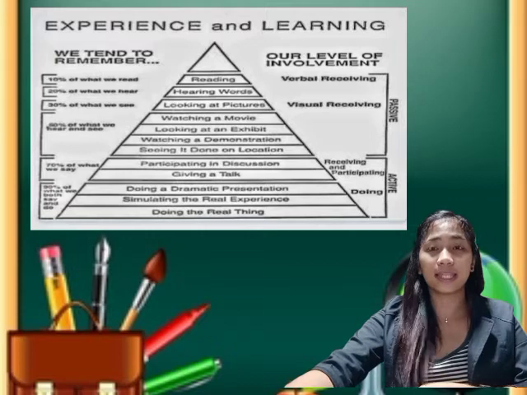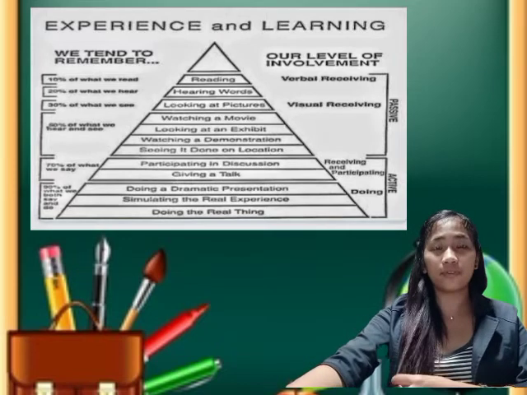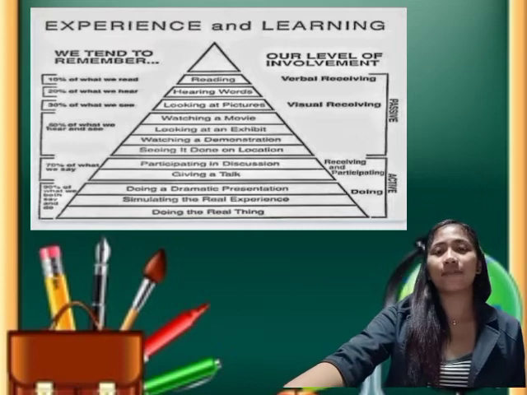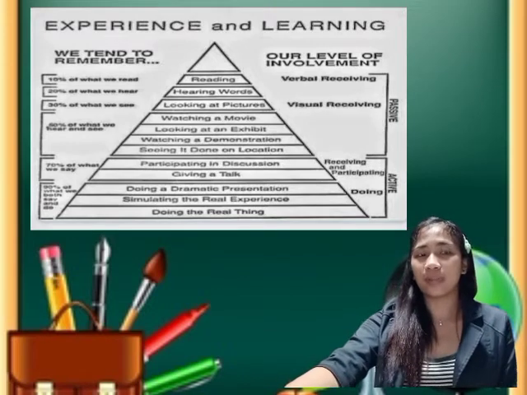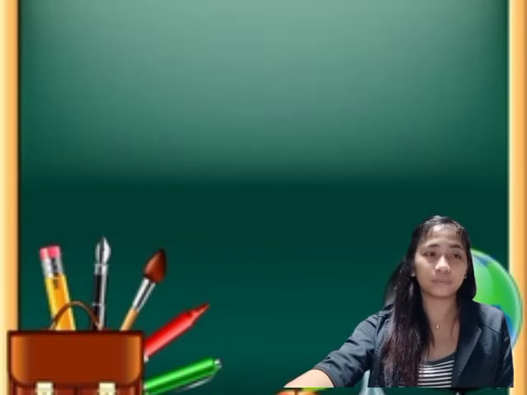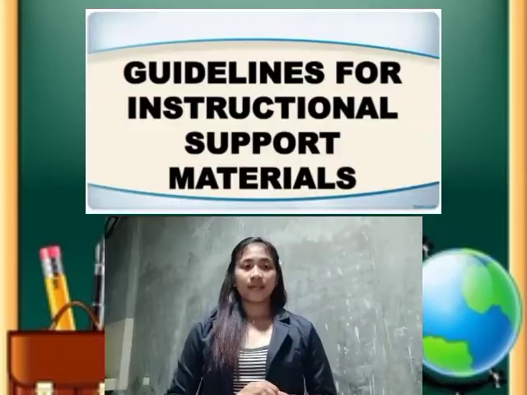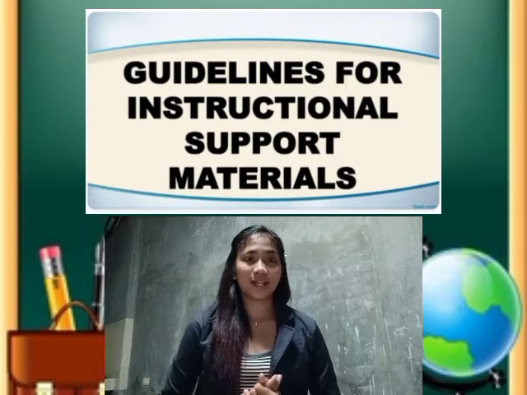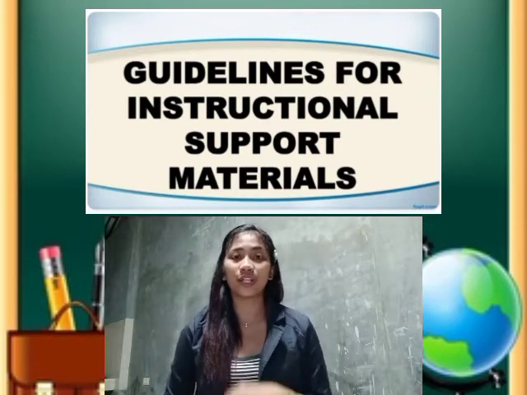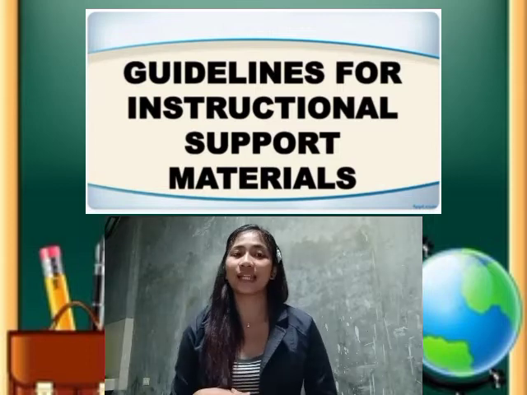It is kinesthetic, and the nature of involvement is actually doing. And it is believed that after 2 weeks, we tend to remember 90% of what we say and do. So, what instructional support materials will the teacher use according to learning styles and outcomes to be achieved? Here are some guidelines.